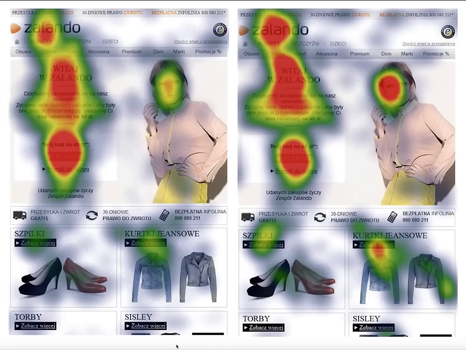What we did is we looked at live recordings and we looked at heat maps. We started doing some split tests, and we did some true A/B tests. The heat maps help with that because we can figure out where people are already spending their time and focusing. For example, right here, if I can highlight this, you can see there's a lot of focus on this portion of this page.